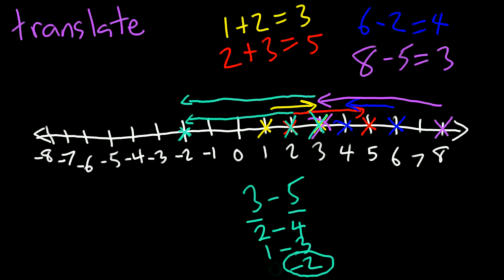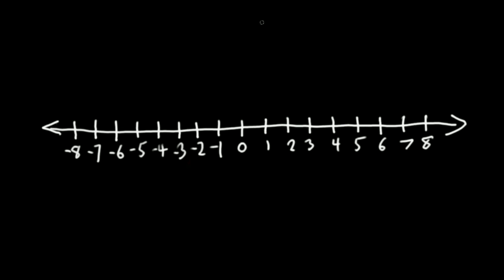So let's think about multiplication for a moment. How would we multiply 2 by 3? Well, we would start here at 2, and then we move over. Are we translating 4 spaces to the right? No. You know the answer is 6, but it's not a translation. The way I think of it is that we have this arrow that extends from 0 to 2. It goes from the origin 2 spaces to the right. And then we're taking that 3 times. So we go 2 spaces to the right once, and then twice, and then 3 times. We triple this distance from the origin and end up at 6.